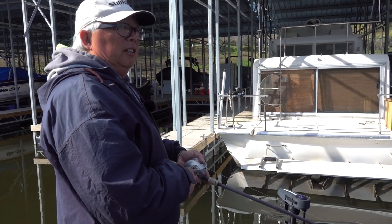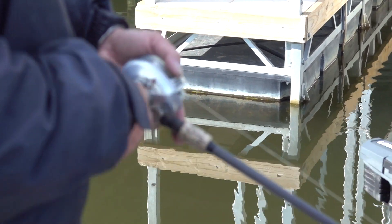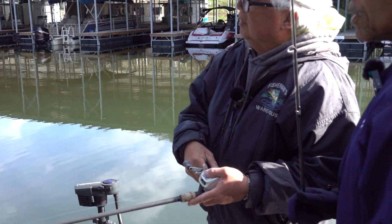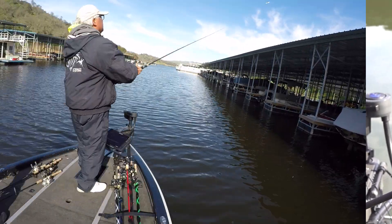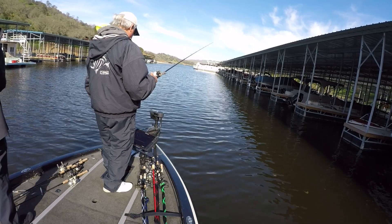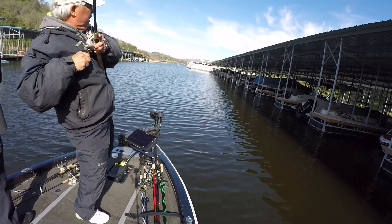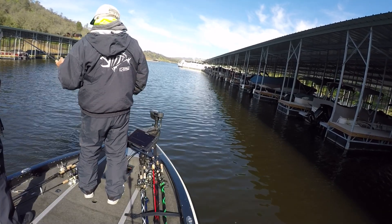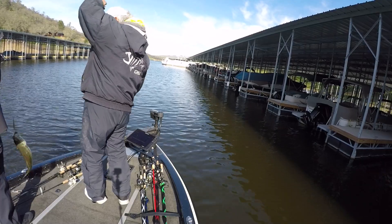Just reel back slow. A lot of times I'll reel it back and then every 10 feet I'll stop and let it flutter down just a foot and reel. I've been getting bites bringing it back in halfway — I've had them hit right by the boat a few times. I just reel and let it fall, a lot of the fish were hitting right next to the boat, so they're following it up. I'm watching the fish finder and seeing a lot of activity away from the docks. This morning they were in the dock so we were pitching our spoons in the dock and catching them like crazy. Now that bite went off and I'm looking at this meter seeing all these fish way out. So I switched to a flutter spoon to make a long cast — I can see them in schools cruising around and get them to bite the flutter spoon. We tried the castmaster and they wouldn't touch it, but I was picking them up on flutter spoon. It's just the way it's presented.